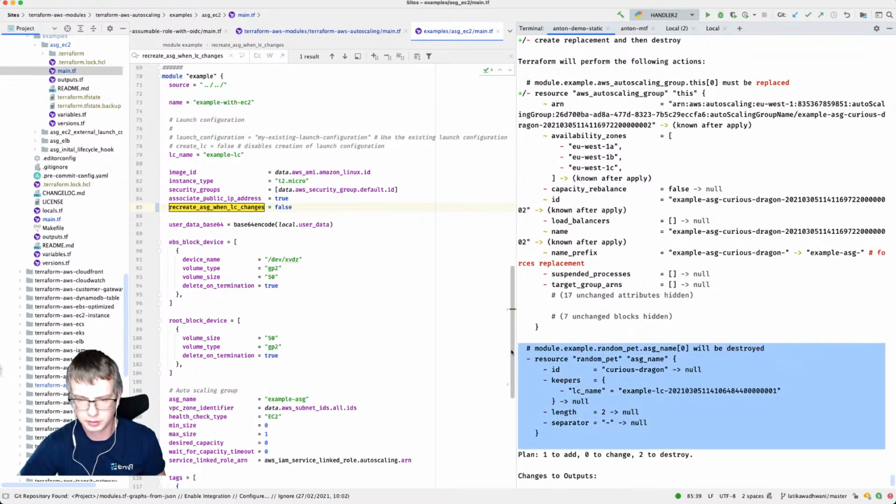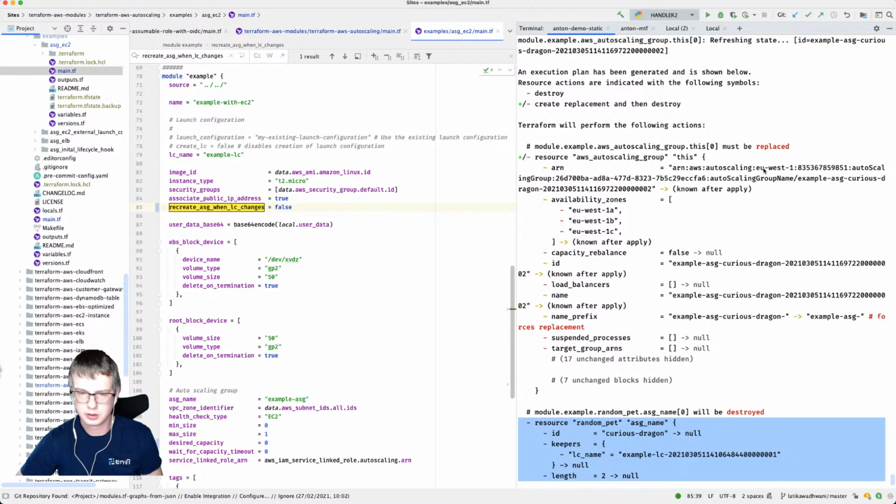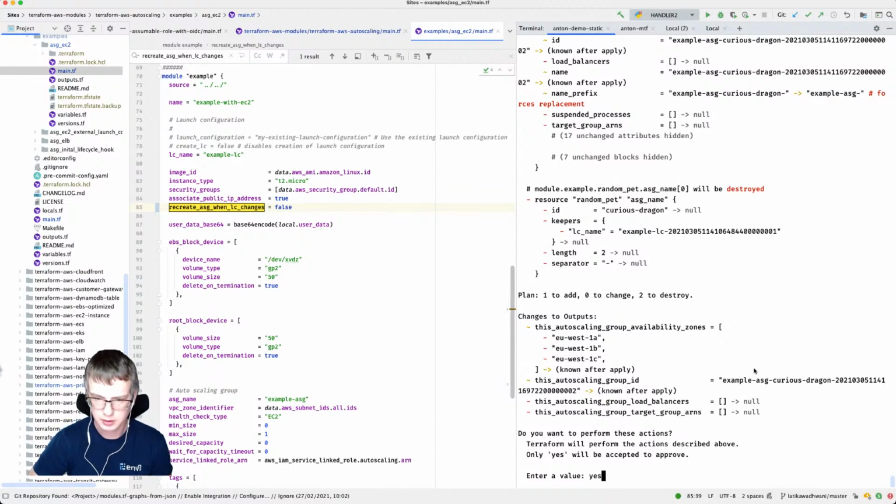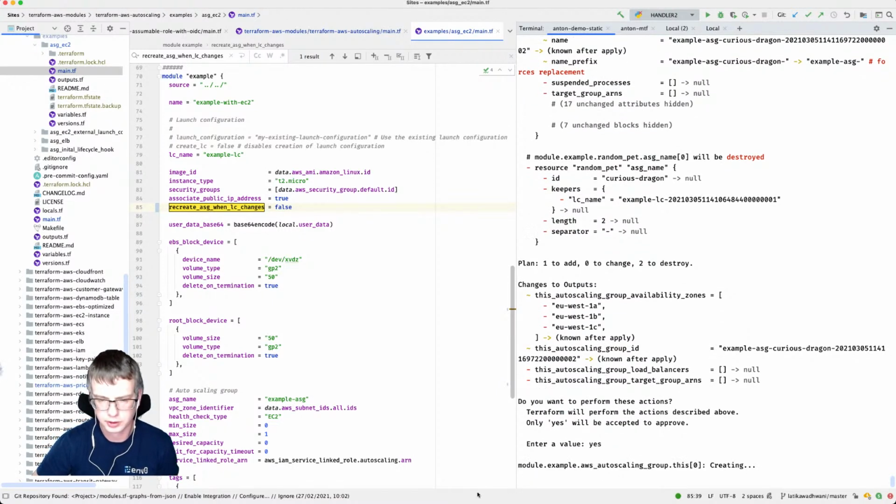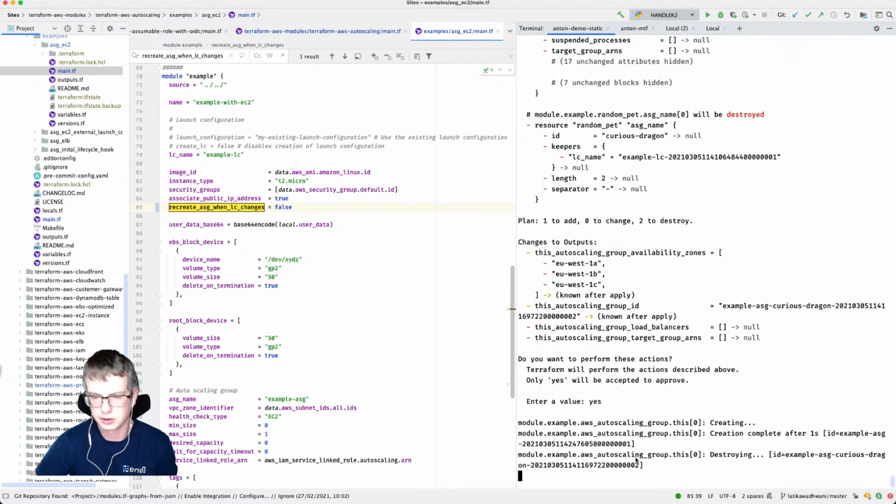That's true, because we removed this resource, and we also update because the name has changed. It was previously called example ASG and then some random name, and now it will be just this one. Okay, looks good. That's actually what I wanted. I want to see an error. There is no error, then there is no need for this PR.